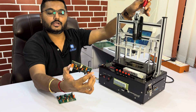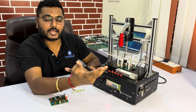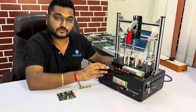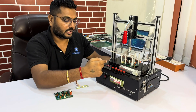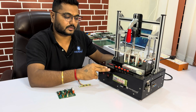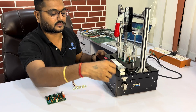Just see how much time it is taking — it is hardly taking one minute of time. Nothing more than this. So if you add this kind of test solution for your production, it is going to save lots of time and give accurate results. Also, for this type of testing, you don't need any skillful persons — any person can easily use this kind of test fixture. A non-technical person can also check the circuitry and verify whether the voltage is coming or not.